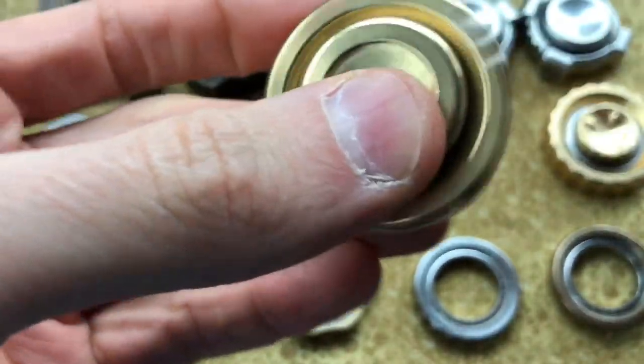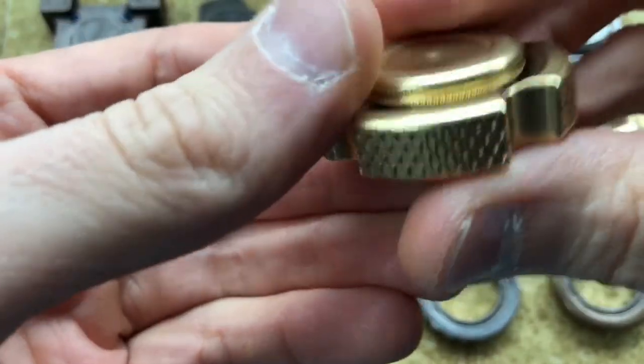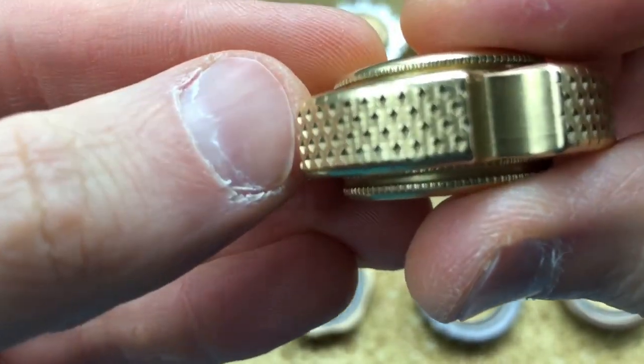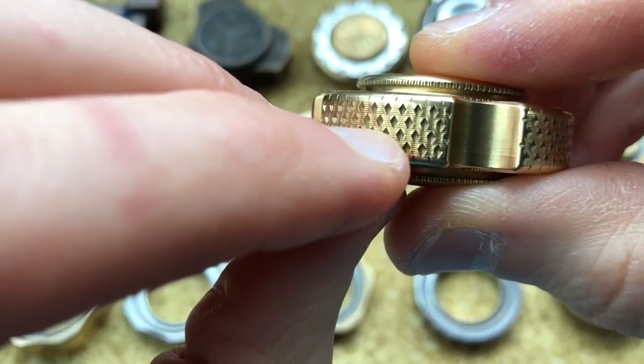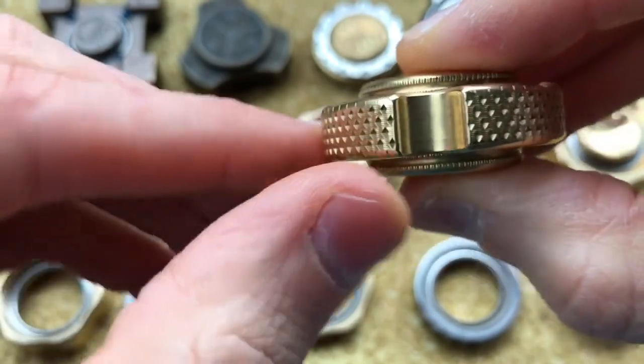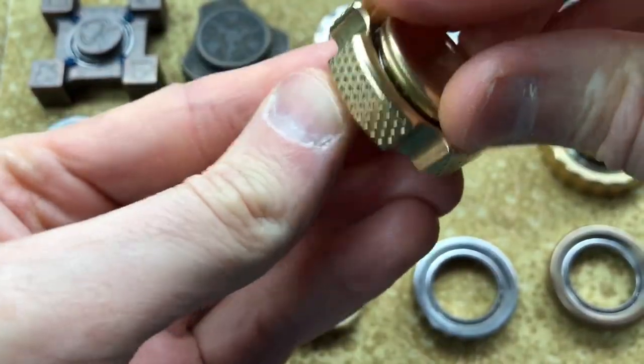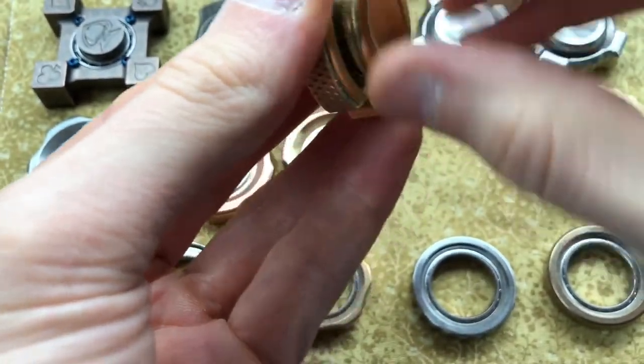The bearing is maybe a little worked. It's a little grindy, but I actually like the feedback that it gets. But yeah, there's just something about these female knurls, that little bit of the lines that are in there, the feeling, the texture of this. There's something about it that just feels very classic and old school already, and we're not that deep into the spinner game, and these didn't come out all that long ago.